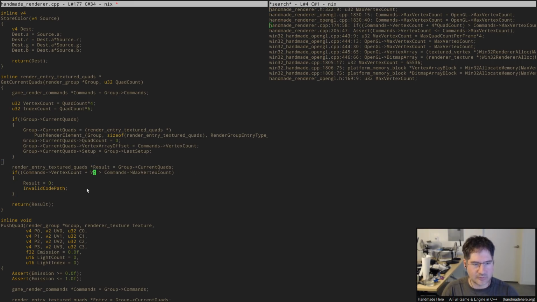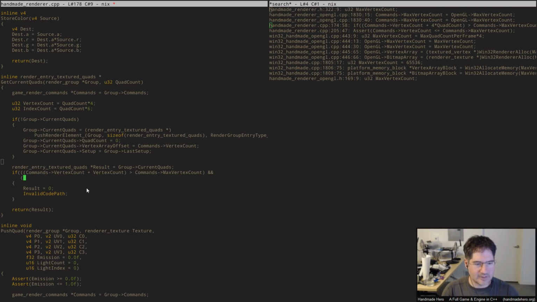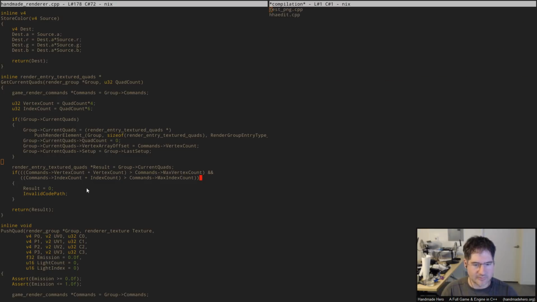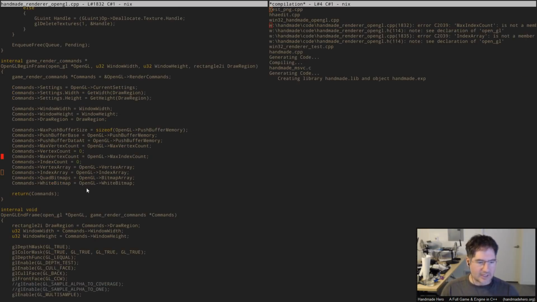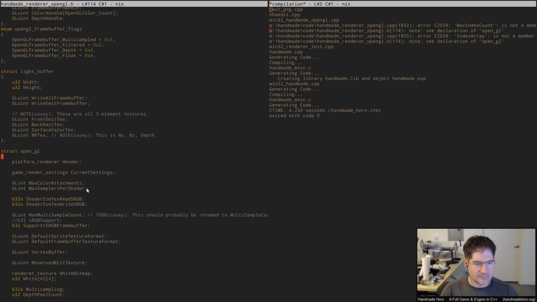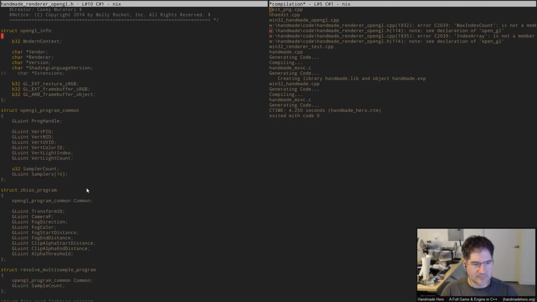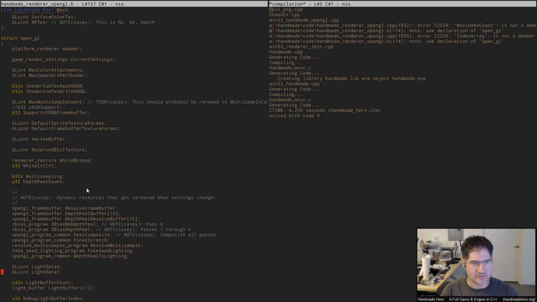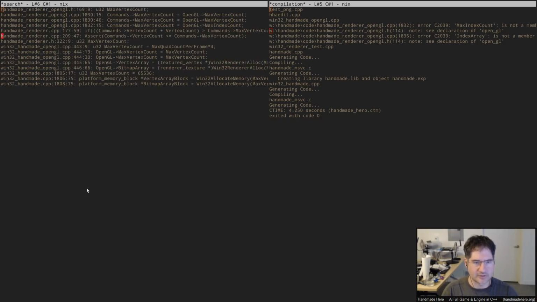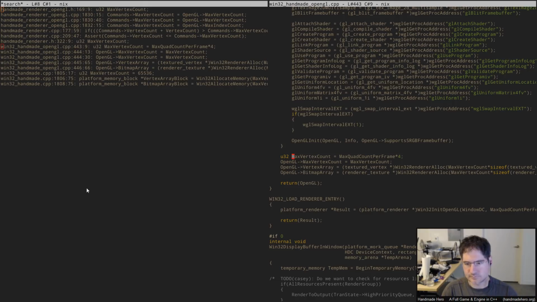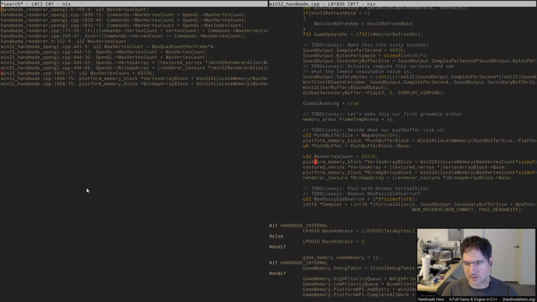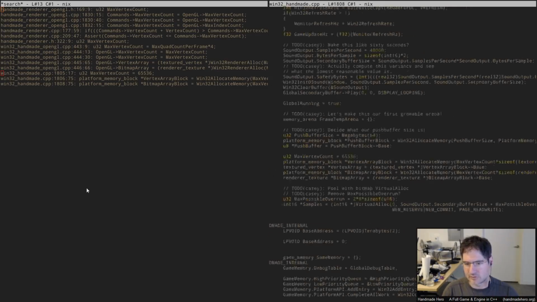So if we're doing these checks, we want to look at vertex count here. And similarly, I want to be able to say, look, if the index count isn't going to work, then we're in trouble here as well. Right? Okay, so moving on. I suppose that's probably it, but let me just double check for the places these are used. Here's where they're allocated. Yeah, so this is all.